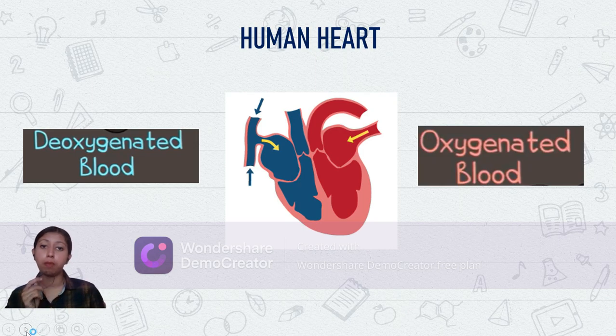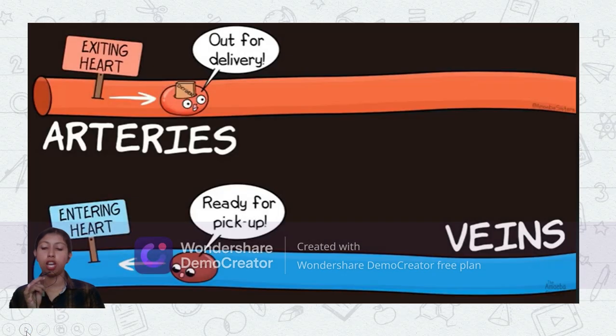So this separation will be helping in preventing the mixing up of the blood. It will be preventing the deoxygenated and the oxygenated blood from mixing up together. Now this heart also has arteries as well as veins present. It is represented in the image that arteries will be exiting from the heart, that is, moving away from the heart. So they are responsible for carrying oxygenated blood, and they are represented in red color, right? So arteries will be carrying oxygenated blood, and they carry the blood away from the heart.